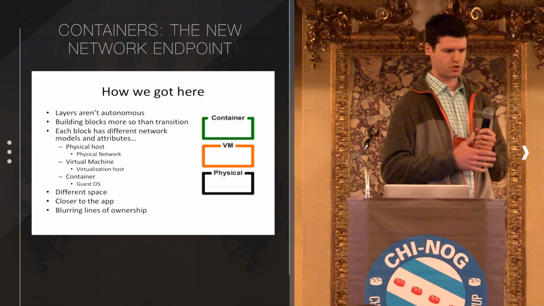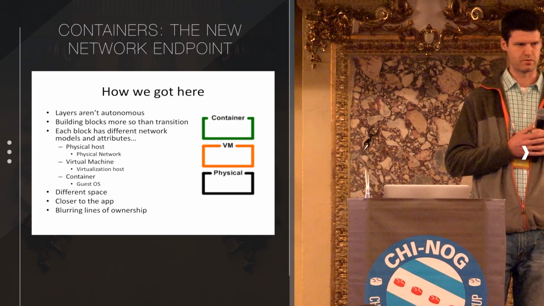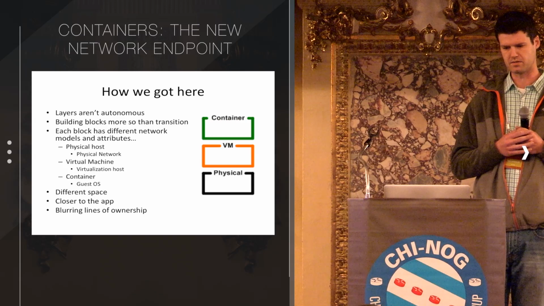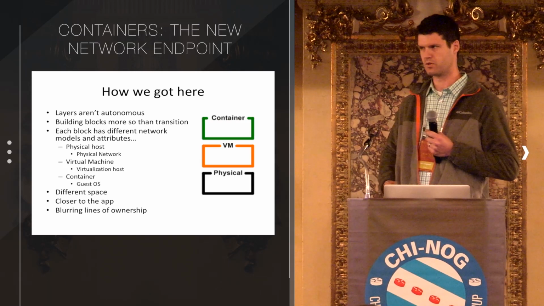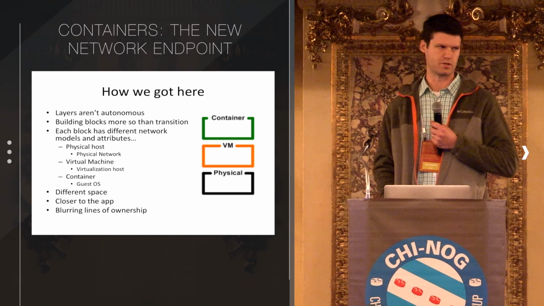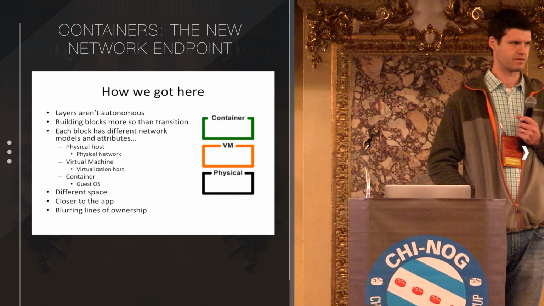And so this is putting us much closer to the app than we've ever been before, which I think is a good thing. I think we need to be there to start delivering networks for these applications. But it also means we're starting to blur the lines of ownership a little bit in regards to who manages it, who owns it, who's going to maintain it, and configure the network. That's stuff we're going to have to sort out.